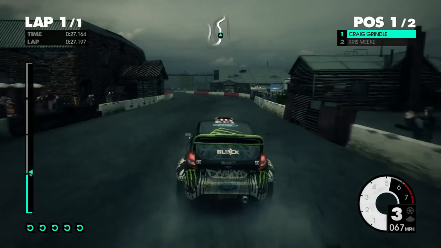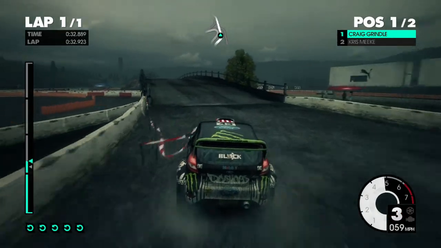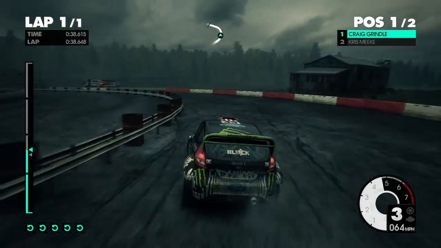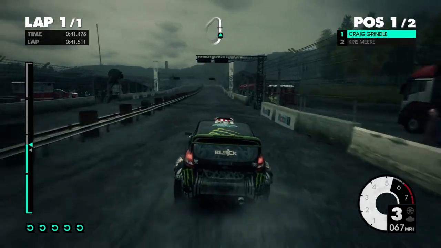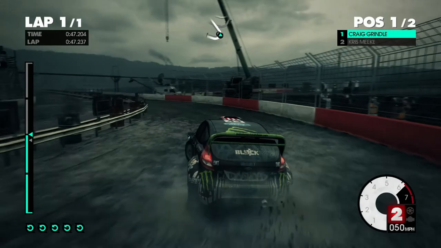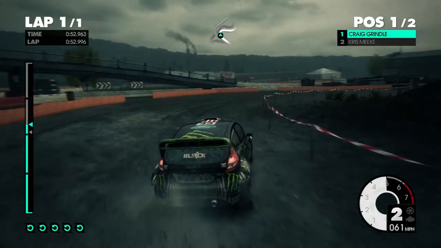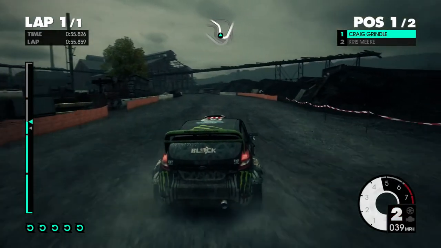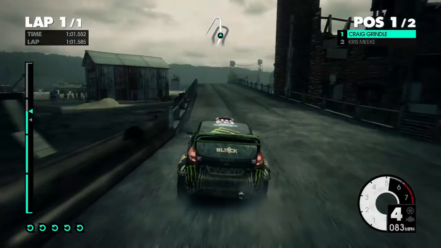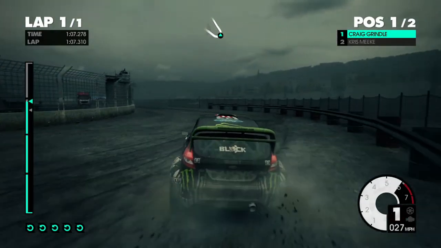Perfect. Right, over the bridge. Very nice. Right, slow down, come on. Perfect. Over the bridge. Slow down here. Alright, we're going into the building now. Over the bridge. And we've reached the speed of 90 miles an hour as well, which is awesome.